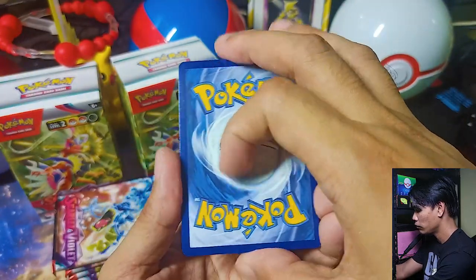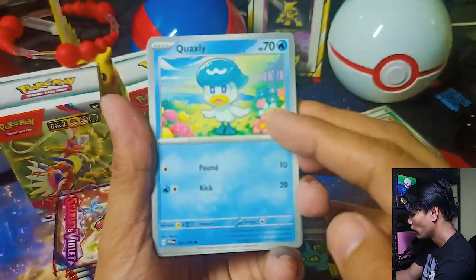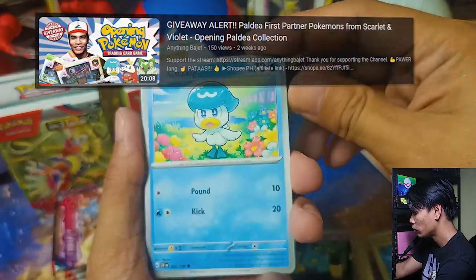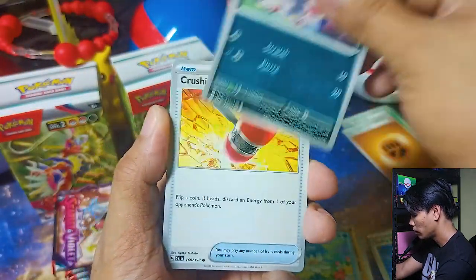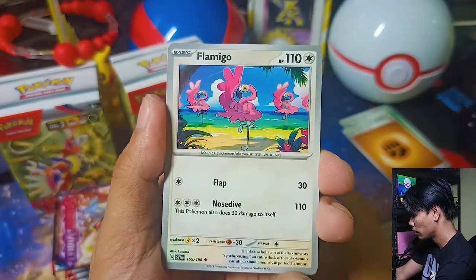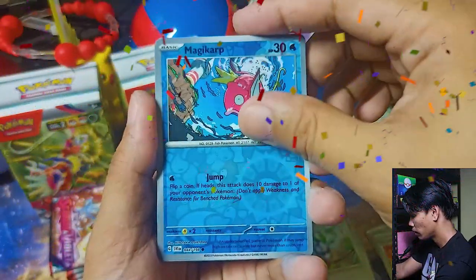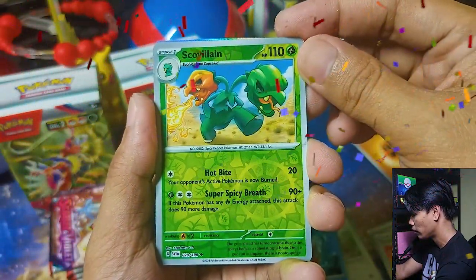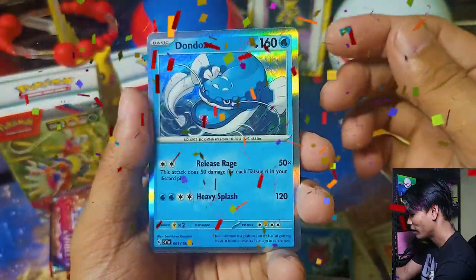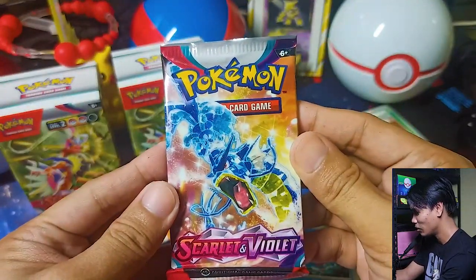Okay, guess the energy. Let's go for lightning. It's fighting. Okay, Quaxly. I pulled this one. I think this is the card that is from the Paldea collection, but that one is a holo card, so that was an exclusive for that product. Ponyard, Crushing Hammer, Starly, Crocodile, Flamigo, Fortress, and for a reverse we have Magikarp, and for another reverse we have Scovillain, and for our next rare card we have a holographic Dundozo. I think we are pulling only holographic cards from these packs. Okay, so next one.